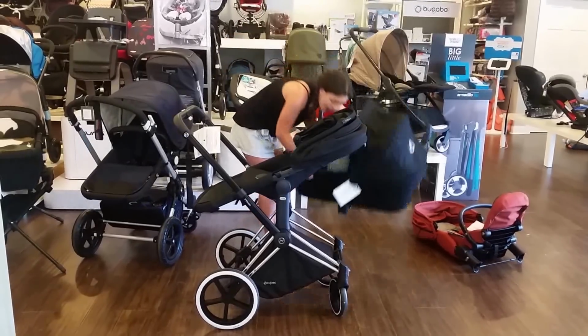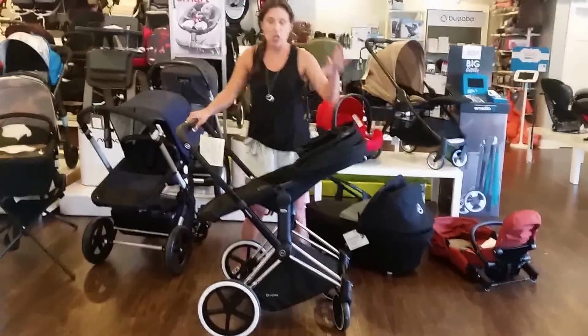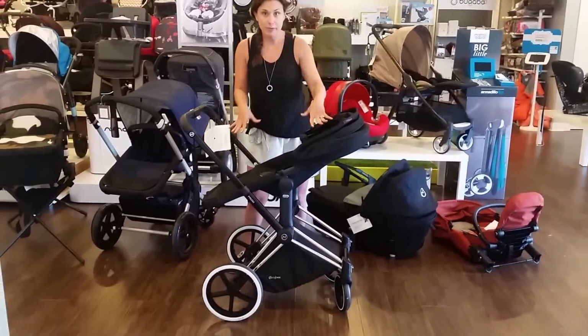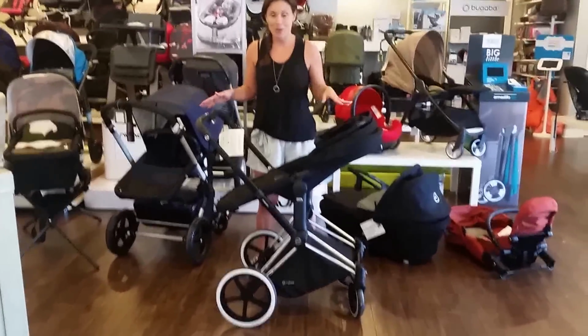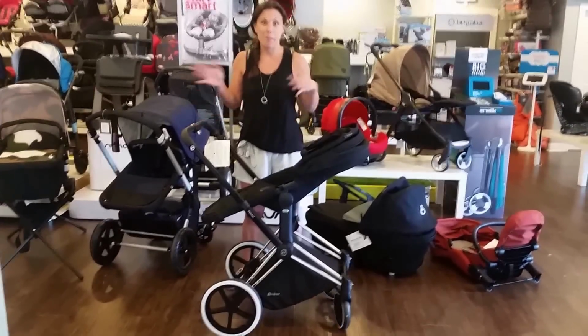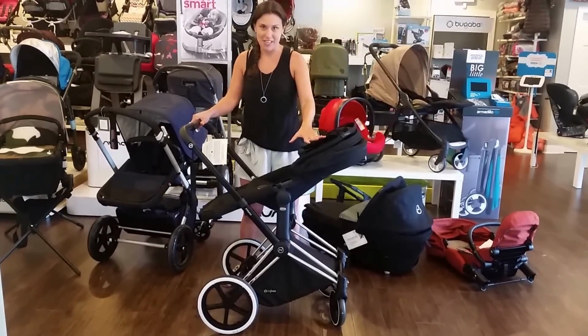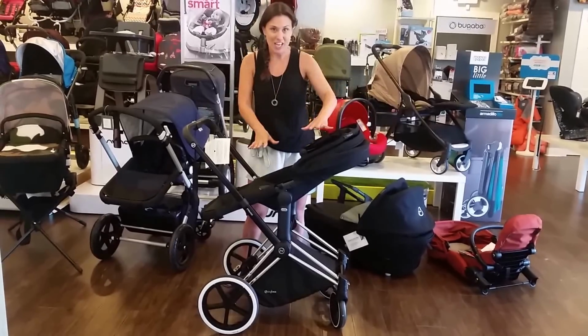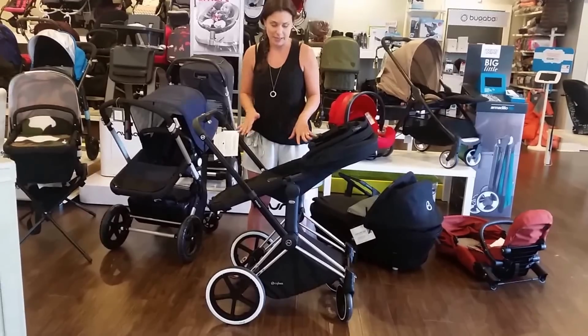And then as time goes on, about 6 months, and you're moving your child out of the bassinet, you take the bassinet and it transforms like a transformer. So picture one of those transformer toys you used to play with as a kid that would turn from like a building into a person. This turns from a bassinet into a stroller seat. So once you transition it, you don't have the bassinet anymore. And this is what it would look like as the 2-in-1 seat.